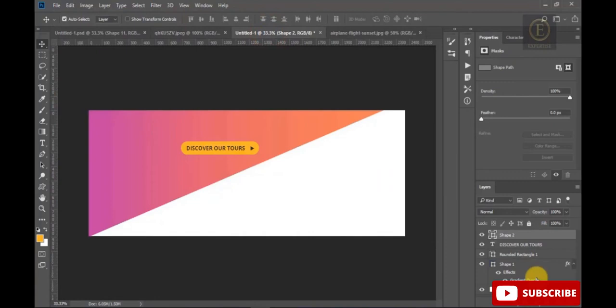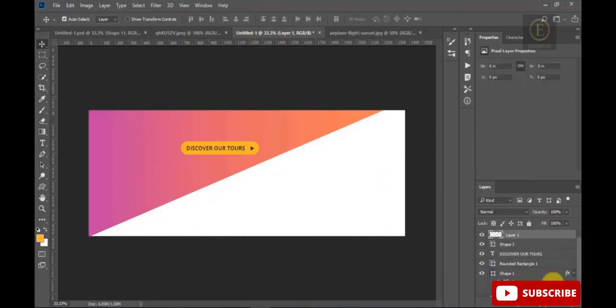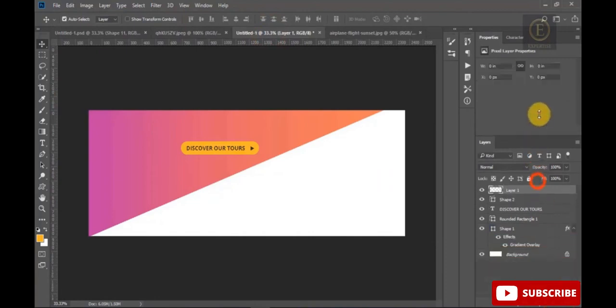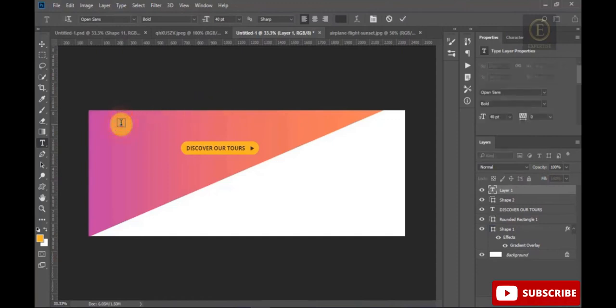Now we'll add the title, new layer, and we write our title. Now, as we did the last time, we change the size.